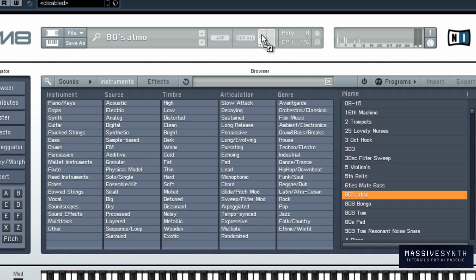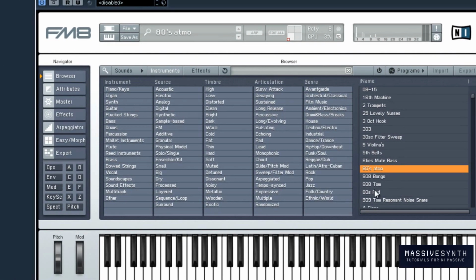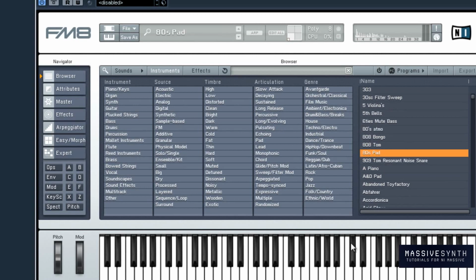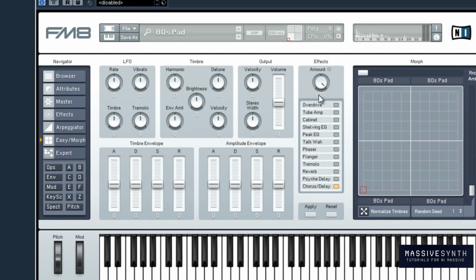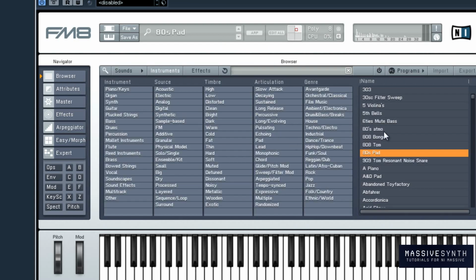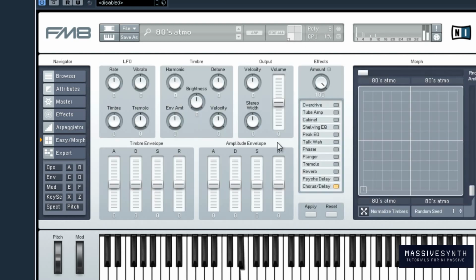Now what we'll do is we'll put this up into Easy Morph. Next we'll go to an 80s pad, and we will put this on Easy Morph as well. So if we go to the Easy Morph now, we have 80s pad right here. I'm trying to remember exactly how you can drag this over from presets. So I have 80s pad. Let me open up 80s Atmosphere and go back to Easy Morph. Now all 4 are on here. Interesting.